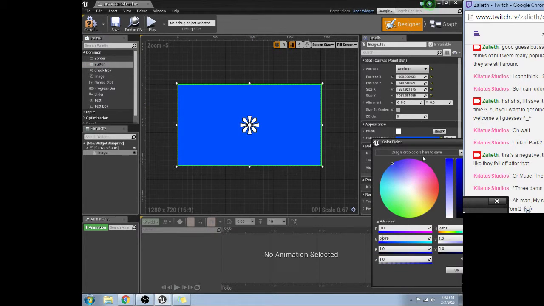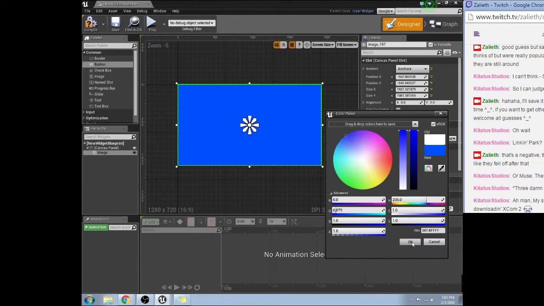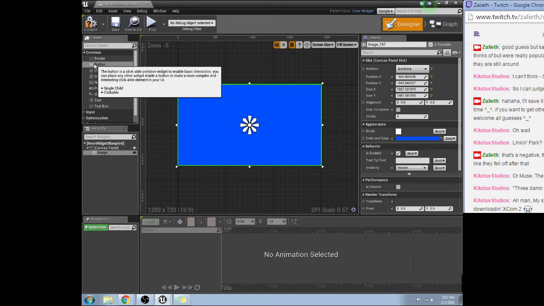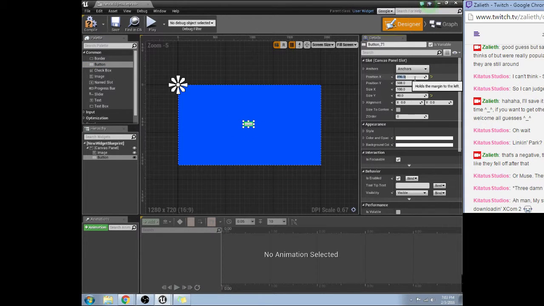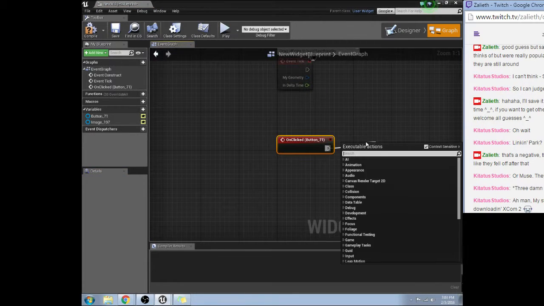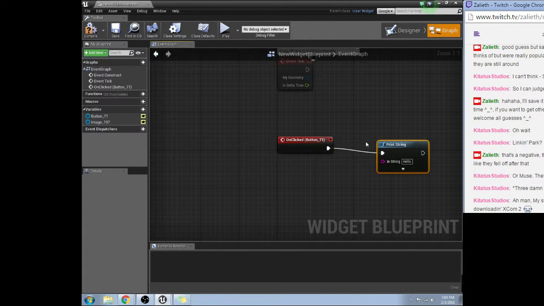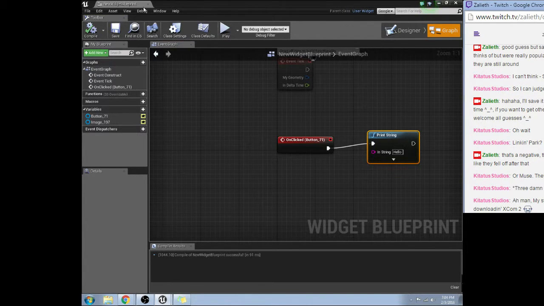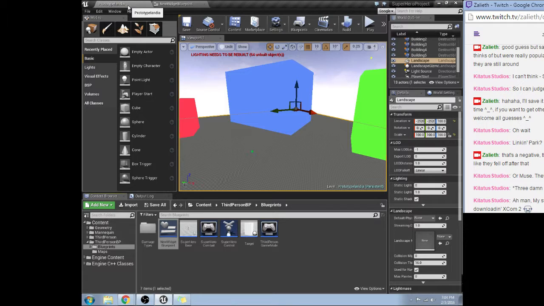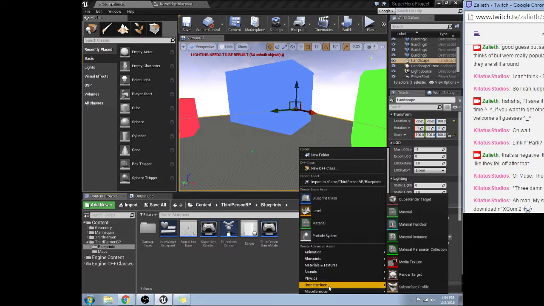And this is not going to be a useful option thing here. All this is here to do is to show the concept of what we're doing. So let me center that. Boop, boop. And then let's go with 400 and 120, or let's go with 160. That way we stick with the 4 times 4 thing. And then boom, boom. All right, so all this button is going to do is we are going to go print string, have it print hello. Okay. Now, I'm going to make one more user interface.